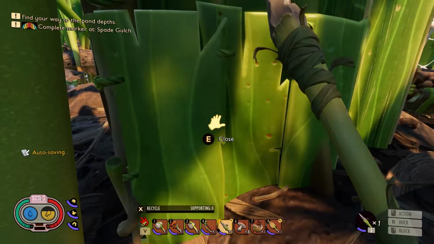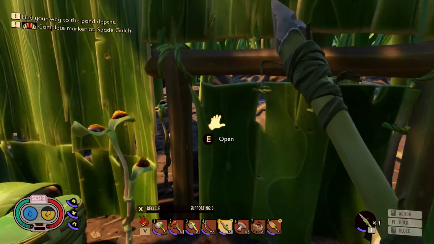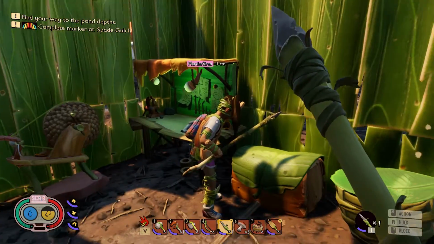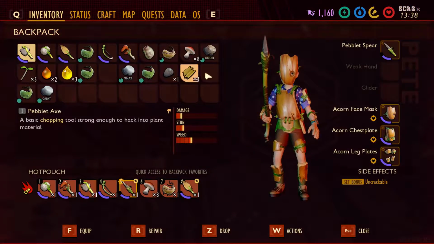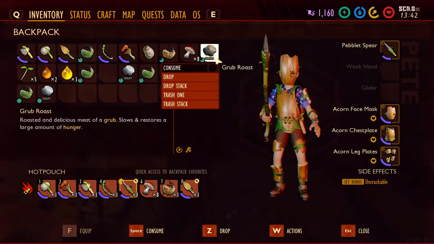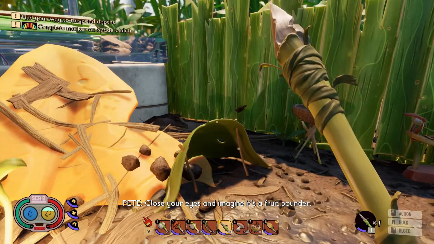Oh, I see. Are you sure you brought me Might Fuzz and not Nat Fuzz? Oh, oops. I did the same thing to Luke. He's like, I need some Might Fuzz. I was like, I got some Might Fuzz for you right here, baby. And then he's like, yeah, that's not it. I was like, oh. Just close your eyes and imagine it's a fruit pounder. Wow.